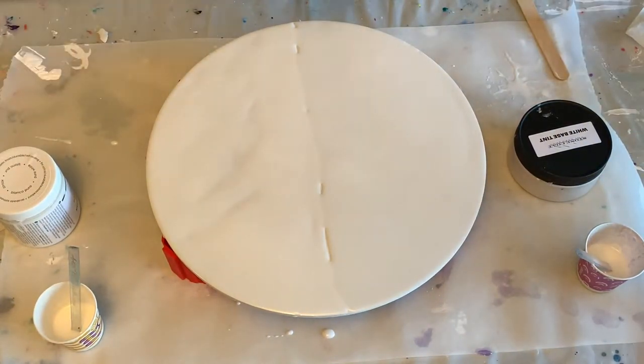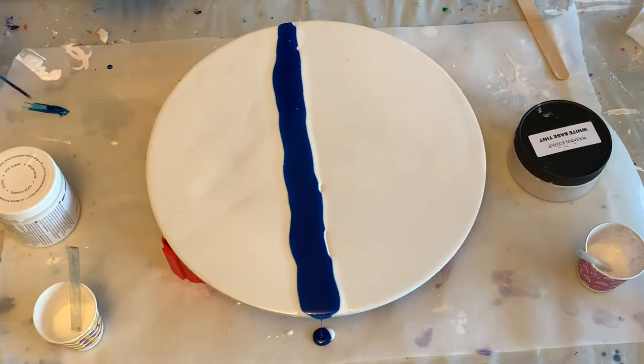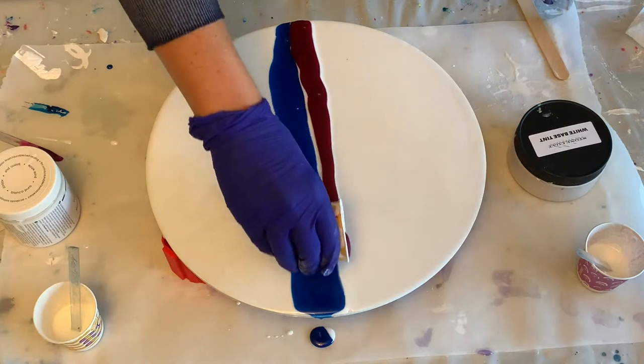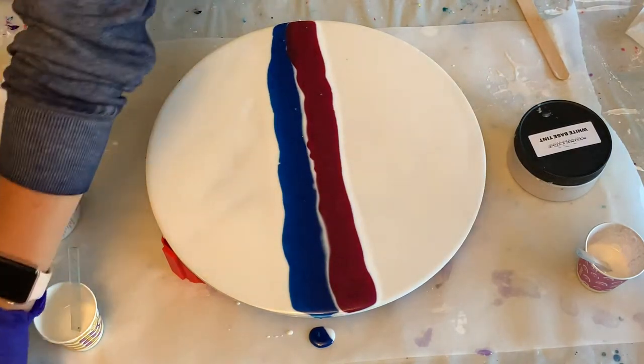You want to make sure you don't add too much of any of these pigment pastes, or you'll get like marshmallow fluff. It'll turn your resin into a very thick consistency, and it makes it not easy to work with. So you only need a tiny little bit with a lot of these pigment pastes to get the vibrant color that you see here.